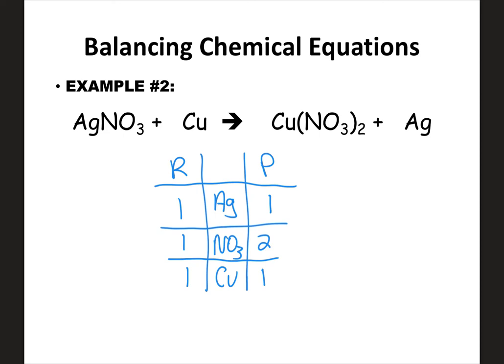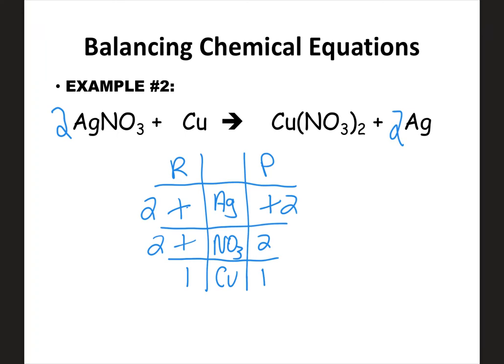So the only thing you're allowed to do is put numbers in front of things, coefficients. So if I need more NO3 on the left, I can only add a number in front of the entire AgNO3. It's going to mess with the amount of Ag, but it's going to happen. So now I need to reflect these changes in my table. So now I have 2 Ag on the left and 2 NO3 by putting that 2 in front. So now I need to fix my silvers on the right side. So I need more silver. So the only thing I can do is put numbers in front. So I'm going to put a 2 in front. So now I have 2 silver on the right. Now everything matches up. That would be balanced.